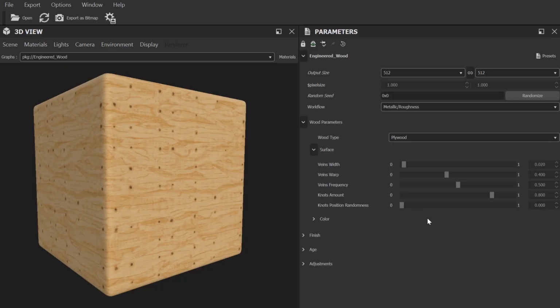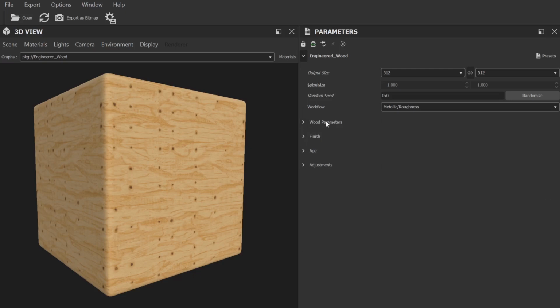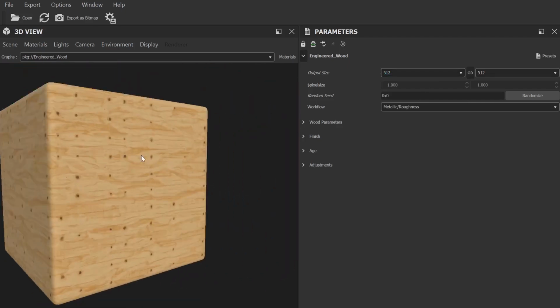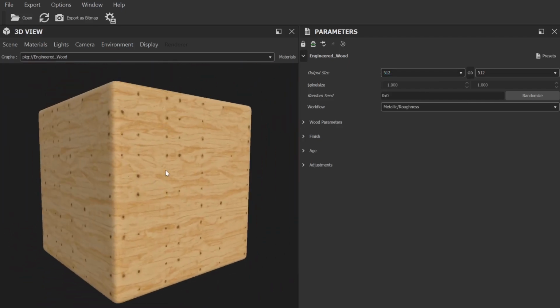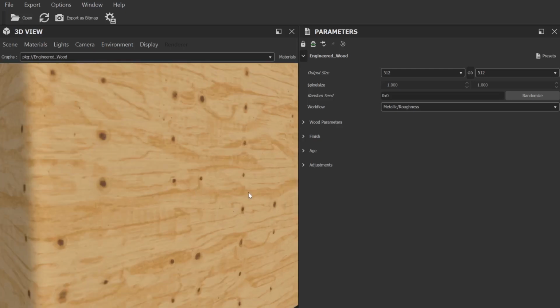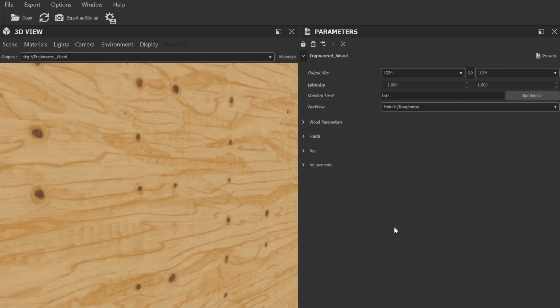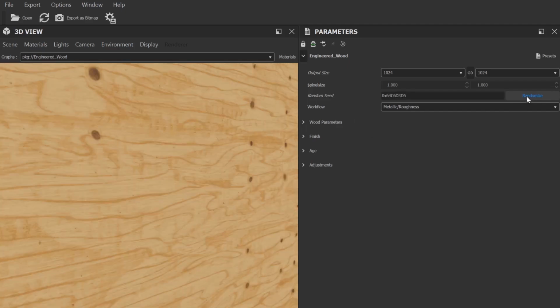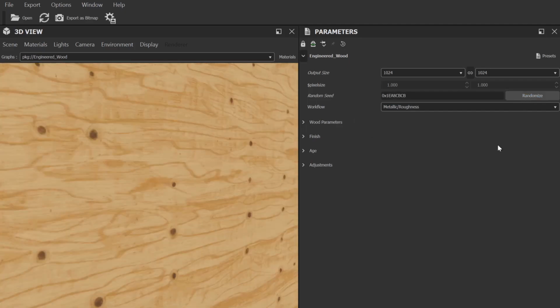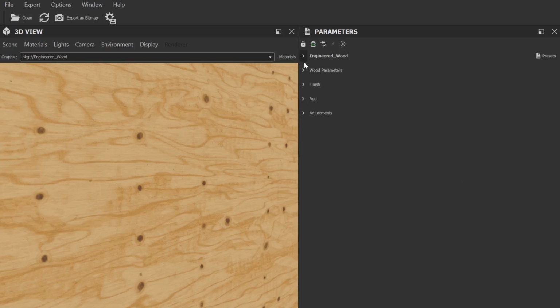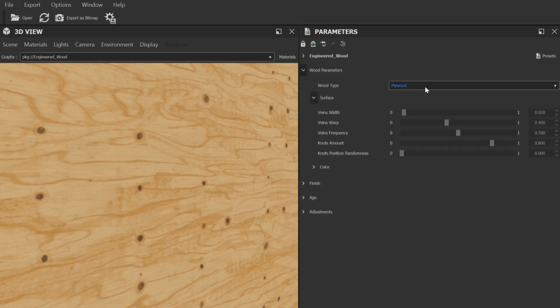Okay, so the first category of settings we have here are some general settings, most importantly, the resolution of the final textures. Now, by default, this is set to 512, and this is to make the viewport updates nice and fast while you're making alterations. We'll increase this number to 4K when it's time to export, but for now I'll set it to 1024, as that setup runs pretty nicely on my particular hardware setup. There's also a random seed value here, which will basically create a completely different version of the current material based on the settings below.